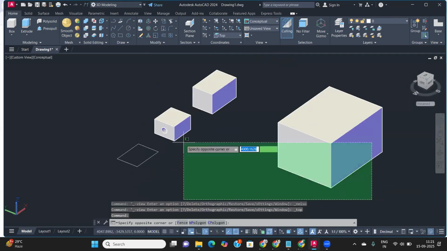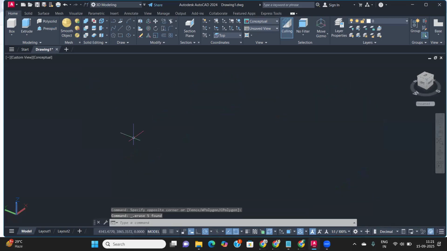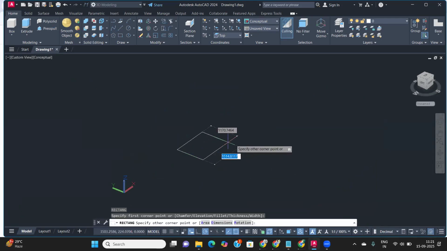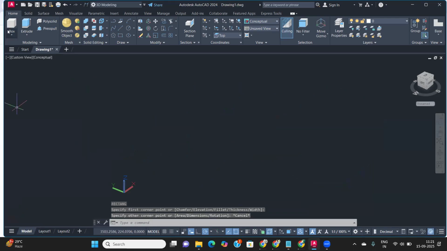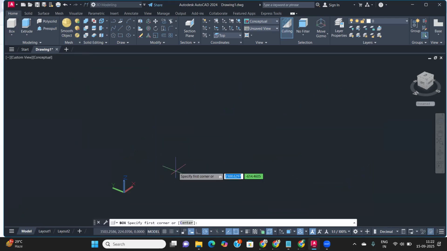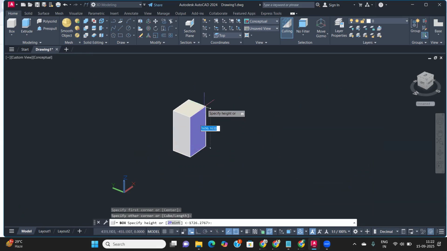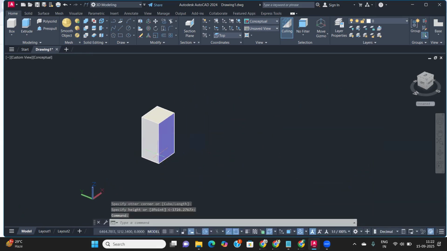Okay, I just make this part, and then I want to show here. I create the rectangle first. Okay. Then come to the box first. When we click on the box, and then here we click any corner, and then click on the next corner, and just drag to your height. This will form the box.